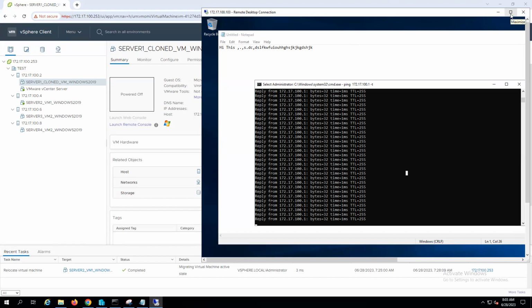So any more questions? Anything? Clarify the questions. Very, very, very important. I'm telling you, especially for interview purposes, they ask you many questions around this. What is a snapshot? What is vMotion? What are the prerequisites for vMotion? What is the difference between cloning and vMotion? Same. I gave the answer, right? Same question.